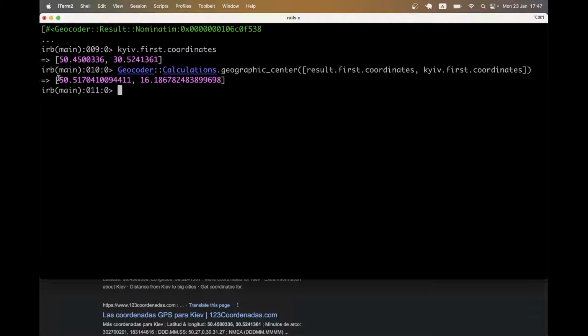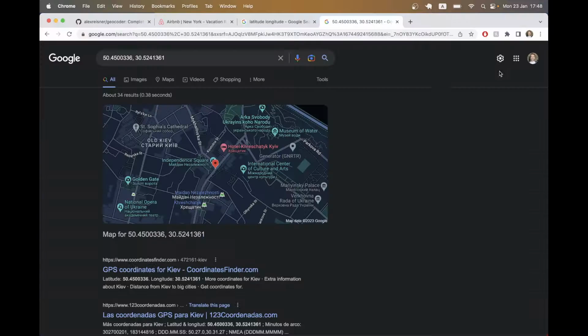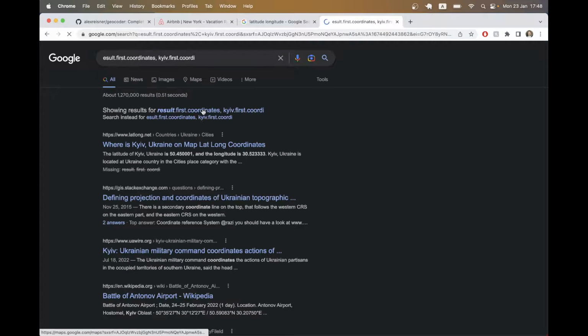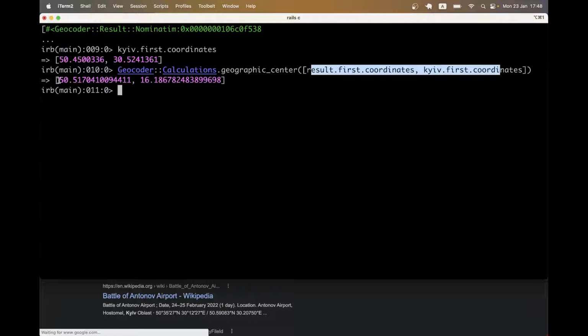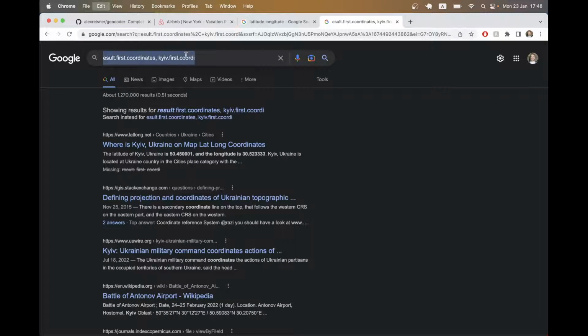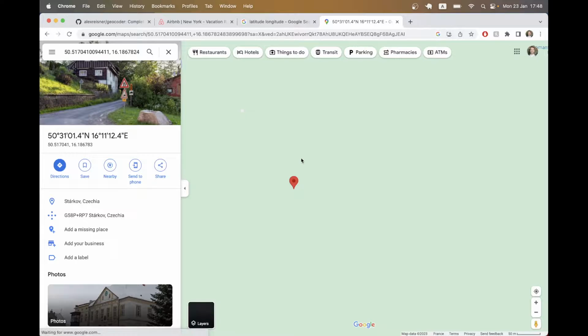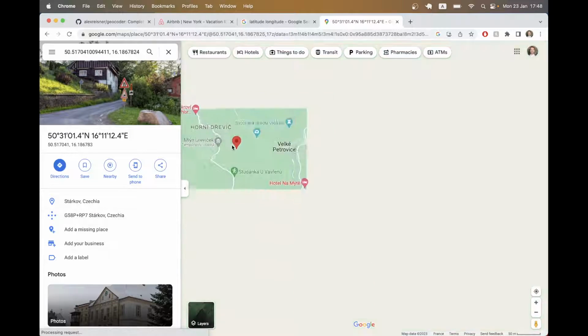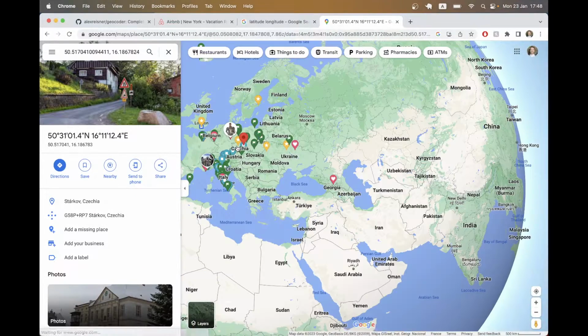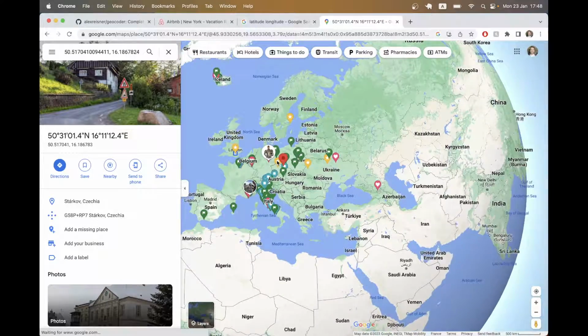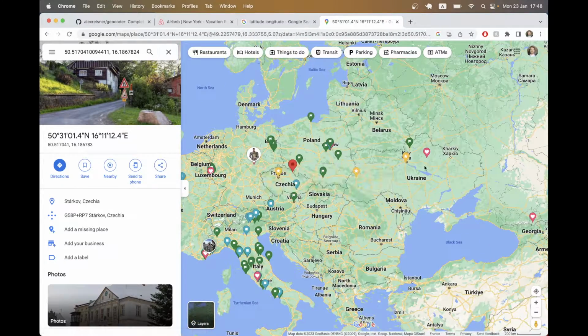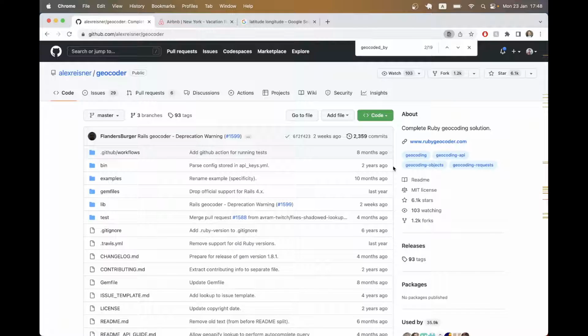And here we've got a new point that was calculated based on the center between these 2 points. Let's have a look at it on the map. And this must be somewhere in the Czech Republic. So let's zoom out, and we see it is the center between Paris and Kyiv. So it seems to be working.